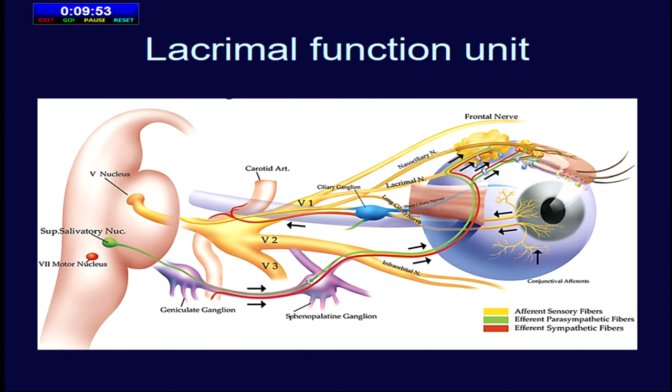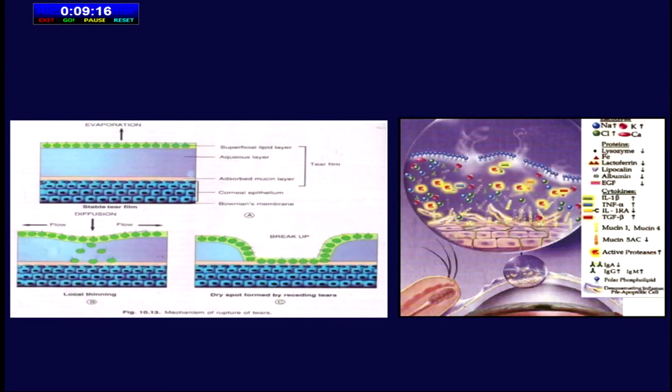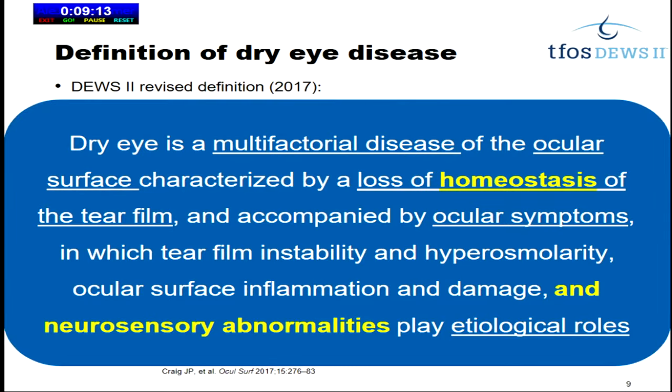A lot of people normally are in a somewhat dicey balance, and when you have some disturbance to the surface, this can go haywire. If you look at the tear film, it contains a lot of things other than just tears, other than the aqueous part. It has a lot of electrolytes, lysozyme, lactoferrin, a variety of growth factors, cytokines, and very importantly, mucins. And the three-layer theory of the tear film is no longer there. We know that it is a two-layer now. Only thing is, as you go up, the mucin concentration will go down. So when you have disturbance of that, you will have dry eye.